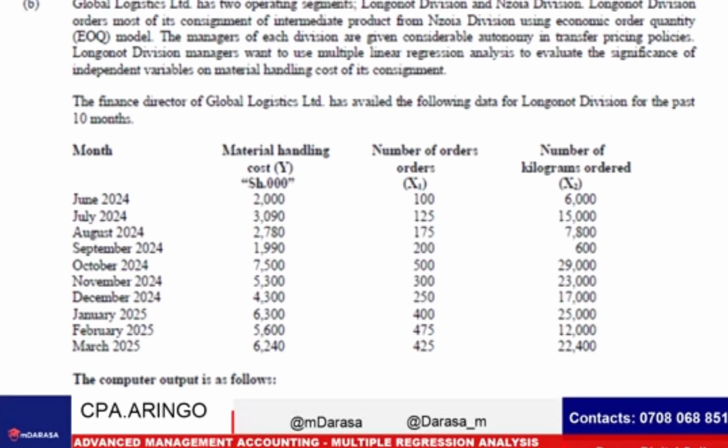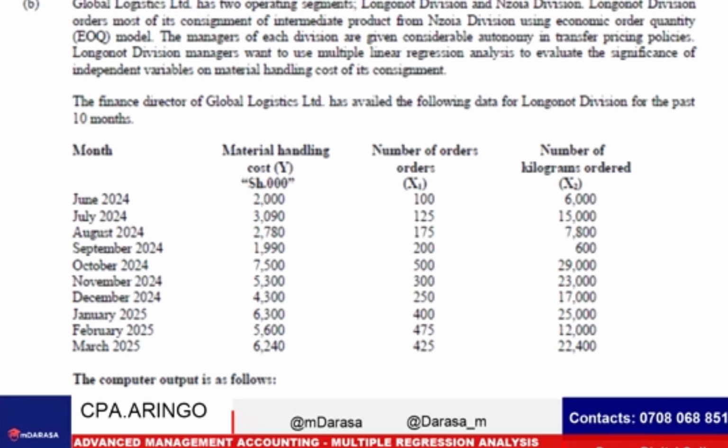We're told that Global Logistics Limited has two operating segments, a Longonot division and a Zoya division. Longonot division orders most of its consignment of intermediate product from Zoya division using the economic order quantity EOQ model. The managers of each division are given considerable autonomy in transfer pricing policies.